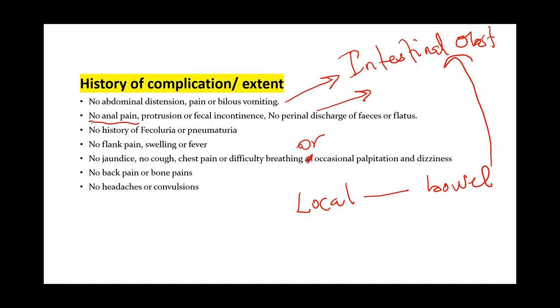Now, the next one, if it encroaches the anal canal, you will have anal pain, because that is still a local, becoming a locoregional now. From the local, involving the bowel wall and the lumen, it's becoming a locoregional. And as it involves the anal canal, it can invade the sphincters, and the patient will have fecal incontinence. And from there, they can even have fistula, perianal fistula, okay? So you can see now we are moving to regional.